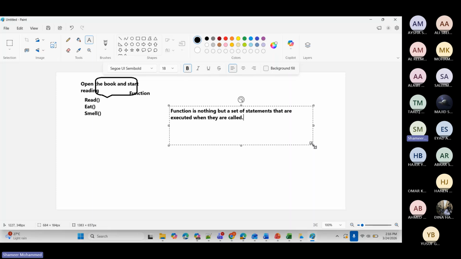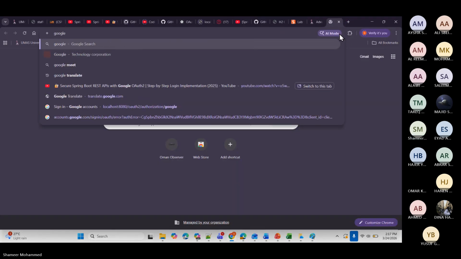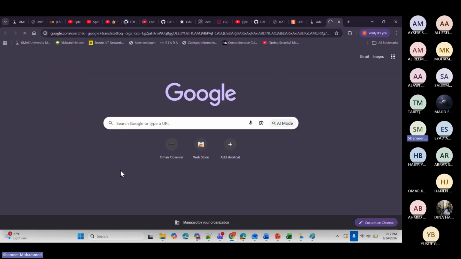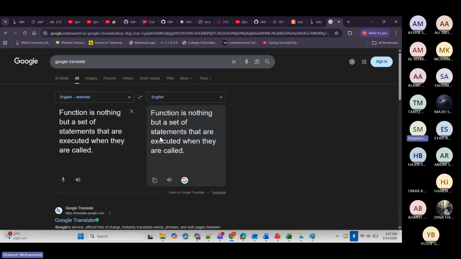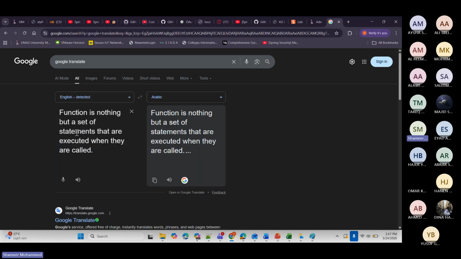I am telling Hajar to read, then Hajar starts reading. Rashid, talk. Rashid has some statements within his body. Talk means he will open his mouth and start talking. I say eat, then he opens his mouth and starts eating. This is the meaning of a general function. Students, do you understand what I mean to say now? In our lecture, what we are going to learn is function. A function contains certain statements that are going to be executed.